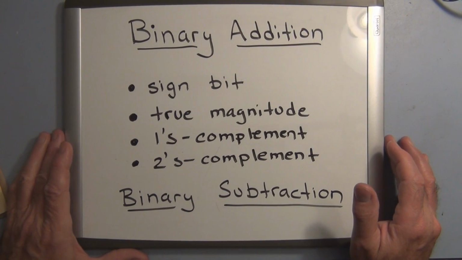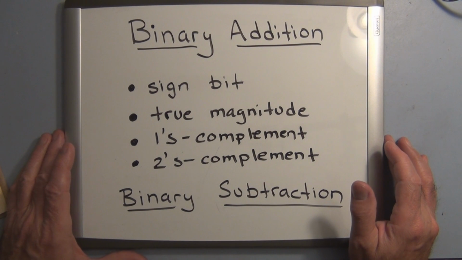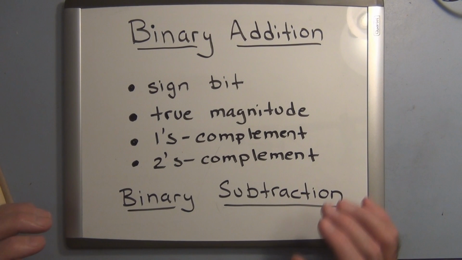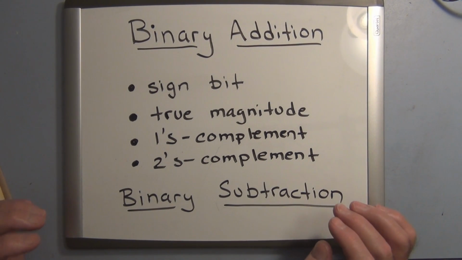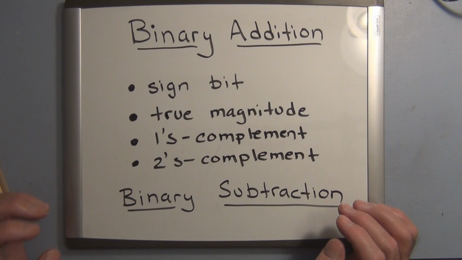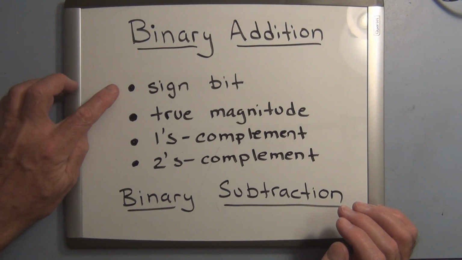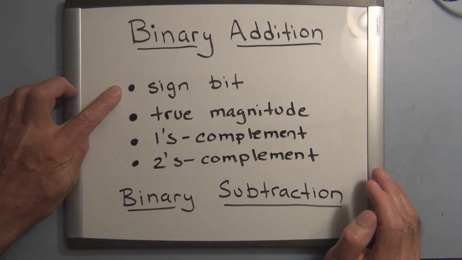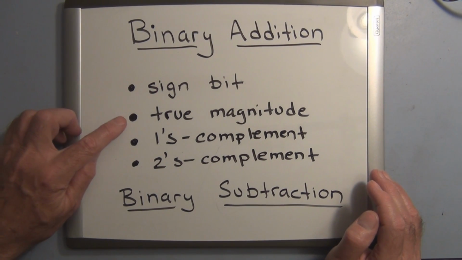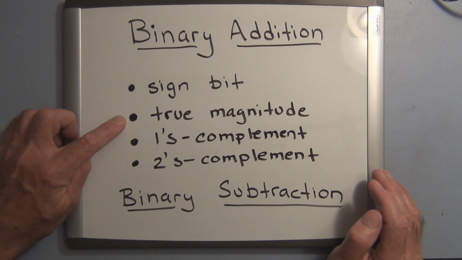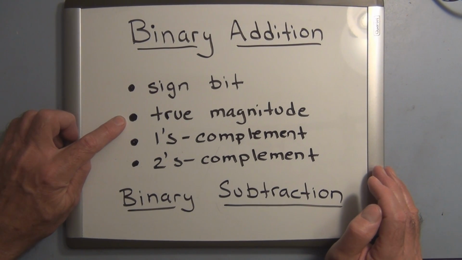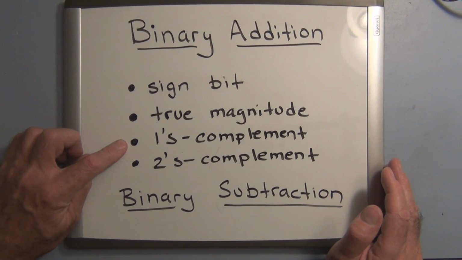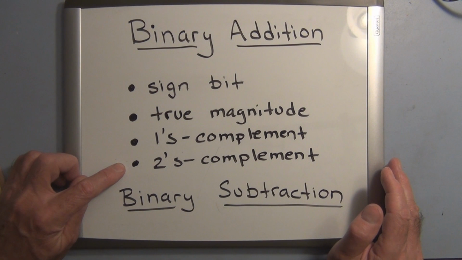So in this video, we went over binary addition, and we're able to add binary numbers because we now have a way of storing the individual bits of a binary number in registers. But we needed to also represent the sign of the number, so we've added the sign bit. And then we have 3 different forms in which we can represent the negative number. We have a true magnitude form, a 1's complement form, and a 2's complement form.